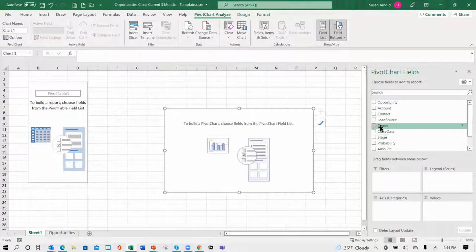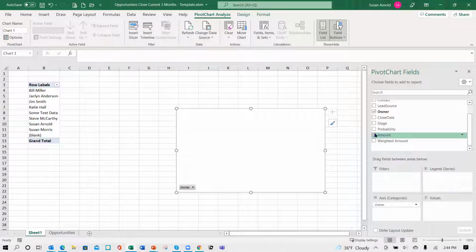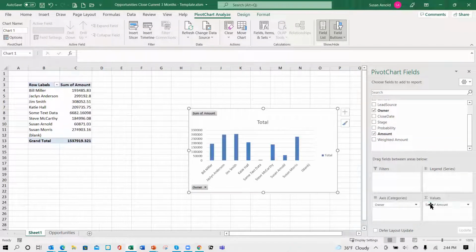We want the owner and we want the amount. So this is going to give us the amounts per owner. Now notice we could pull in the weighted amount according to the sales stage.